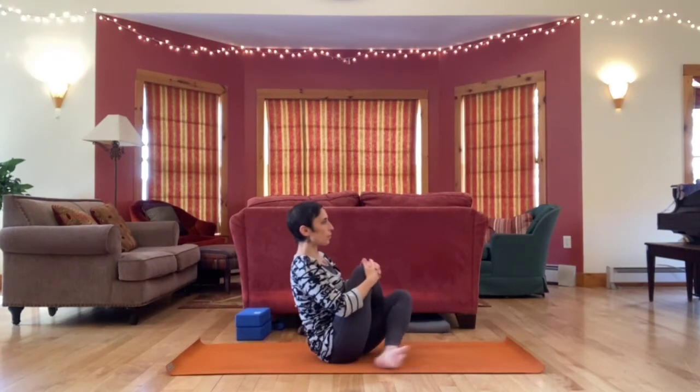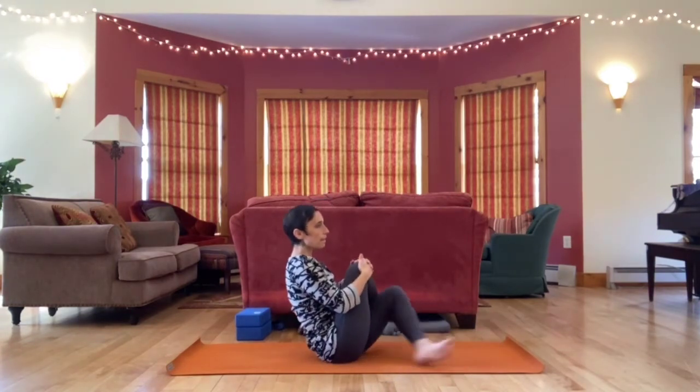You're welcome to do this with the bottom leg straight or bent. We'll bring the right hand to the floor behind us. Left arm either hugs or hooks. Inhale, sit tall. Exhale, rotate.